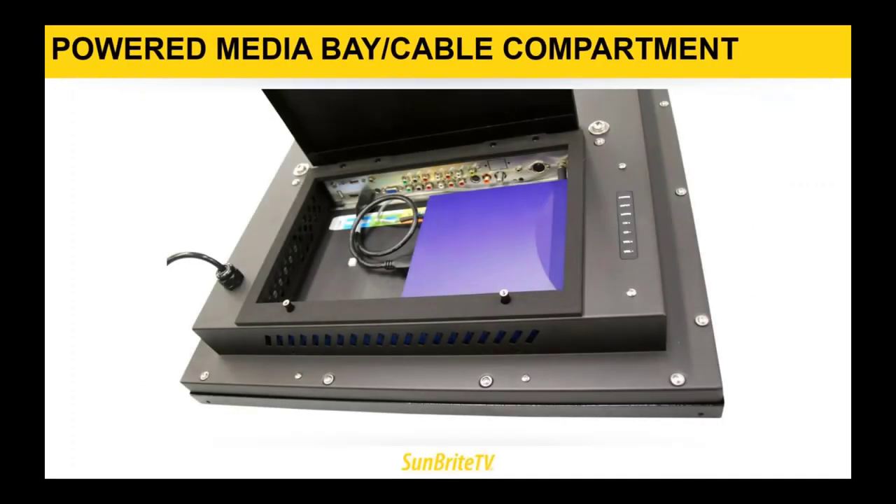Here's a picture of the cable compartment — it's plenty large enough to fit a BrightSign player, which is what's in this picture. You've got a small HDMI cable to hook it up and a power cable. You can power this unit off the power provided inside the cable compartment — either five or 12 volts available. You can do this in the Marquee, Pro, and Signature series. There's really not enough room in the Veranda series, but you can do it in all other models — a nice large cable compartment to fit a digital media player.